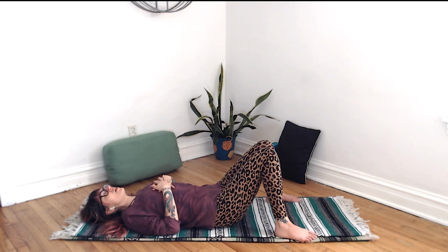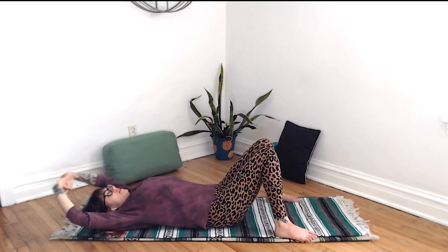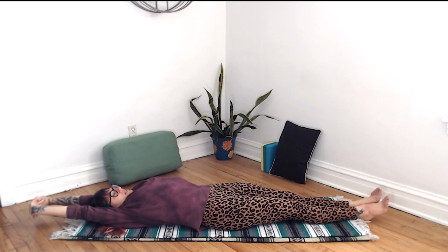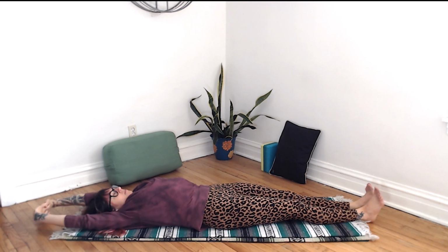And when you're ready, I'll invite you to release your hands, fluttering open your eyes. If they've been closed, let's reach the arms up overhead. Interlace the fingers, stretch both legs out. Early morning stretch style. Might elicit a yawn, a little wiggle side to side, pressing through the heels. And then bringing the hands back down.